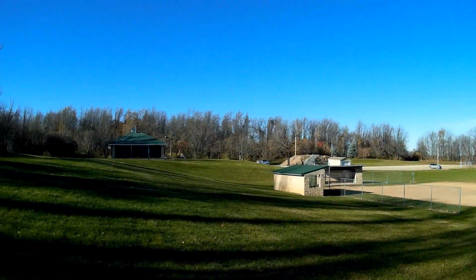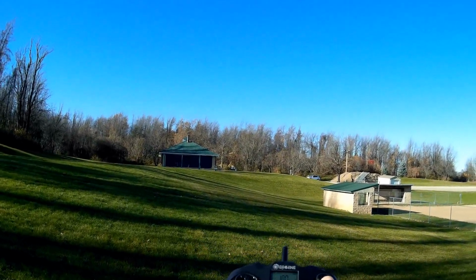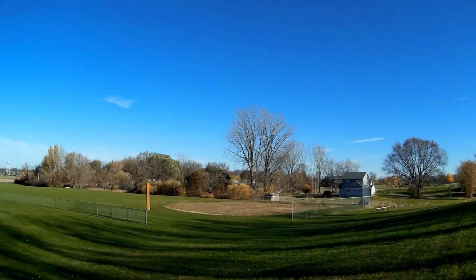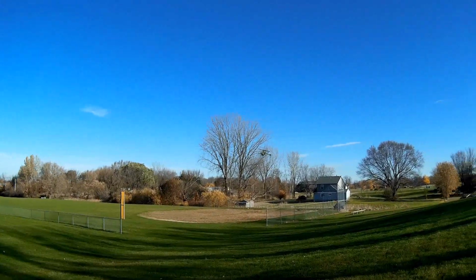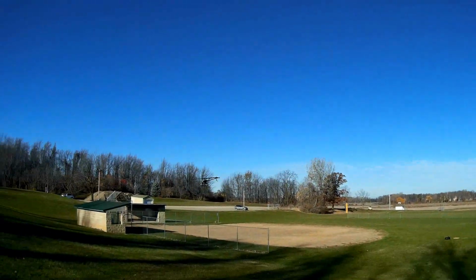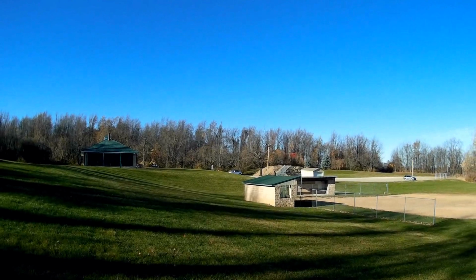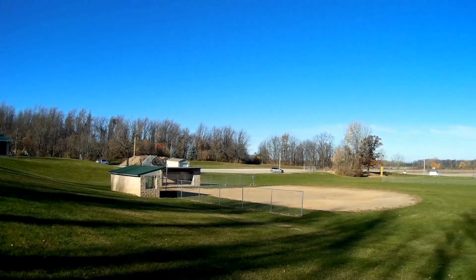Pushing forward, let's just turn it. You can practice flying by pushing forward. The altitude hold is working well. It does have altitude hold, so you just let go, turn it the other way, push forward. But it's not sporty by any means, being a sport drone. It's not meant to be, though.